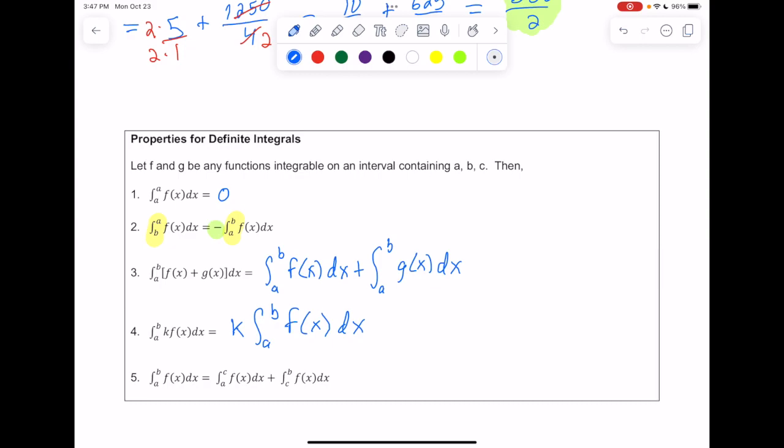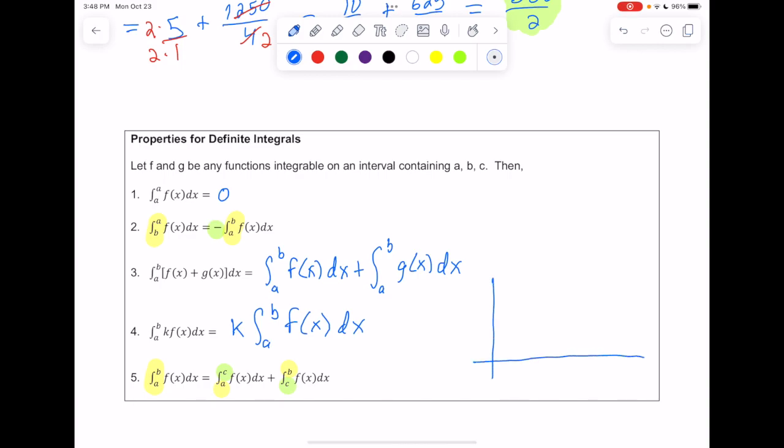And then one last one, which is kind of a tricky one, but if you're doing two integrals and the upper limit of one matches the lower limit of the next, then you can just make it one integral by taking the lower limit of the first, the upper limit of the second, and making that the limit of the overall integral. And I want to go ahead and show you just a quick sketch of why that makes sense.